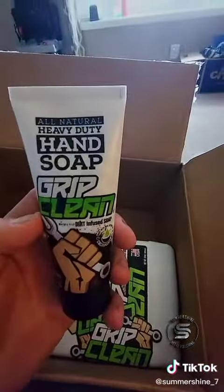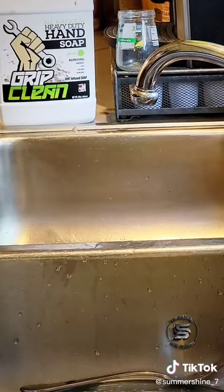These are the soaps that came in my box. I've tried them out, and that dirt infused soap is some pretty cool stuff — I really dig it. Kept the big half gallon jug for myself and I've been using it at the house quite a bit. Leaves my hands nice and soft after washing them and I like how it works. Thanks GripClean.